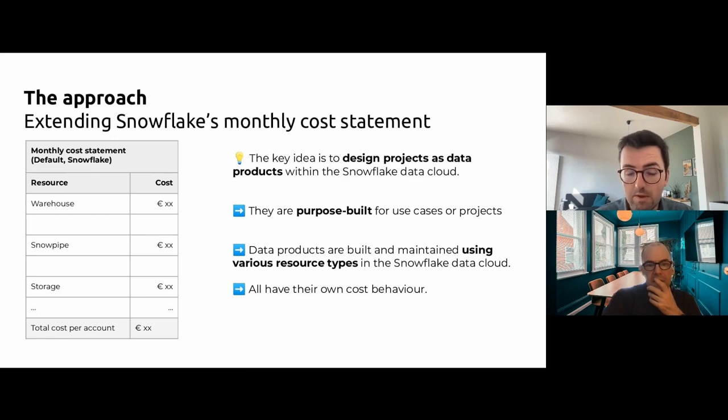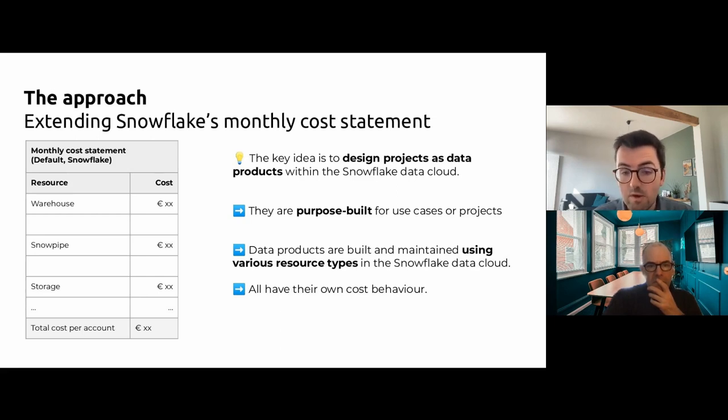So what we get at the end of every calendar month is a statement of each type of resource and the consumption expressed in euros or in dollars and also expressed in units. The units are less interesting for our explanation here, so I left them behind, but the cost in euros is super interesting. And what you will notice is, as I said, there's no detail about why that cost was spent. It's just a statement that a certain amount of euros was spent. So we need to re-engineer, actually reverse engineer this bill to be able to explain this.